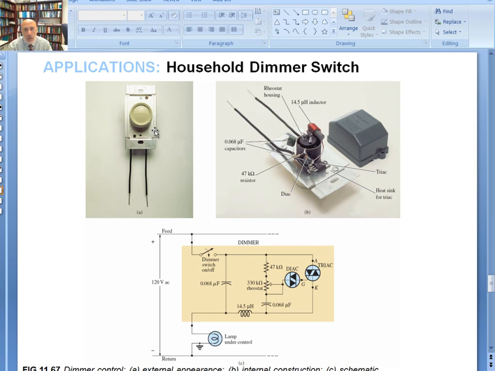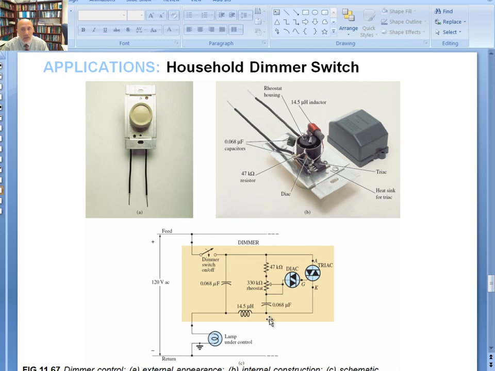Initially, when you turn on the lamp, the light bulb's internal resistance is extremely small. Therefore, you have a very high current flowing. And then when the filament gets heated up, the resistance will increase, and the current will settle down. So the inductance can actually be used to protect the lamp or the rest of the equipment connected to the lamp from the rush current. That's one of the reasons why it's used.